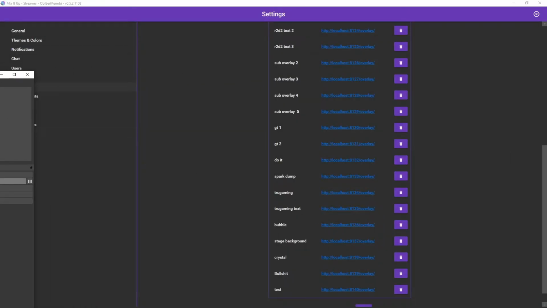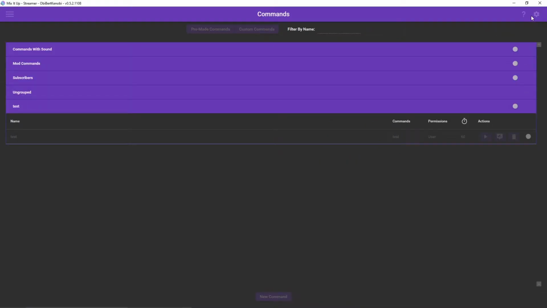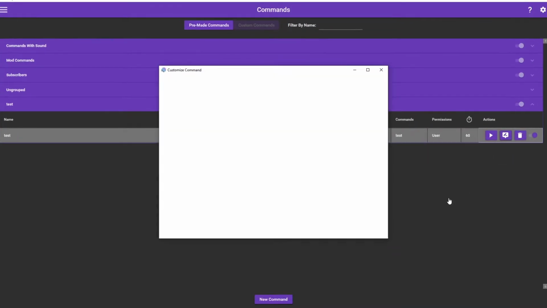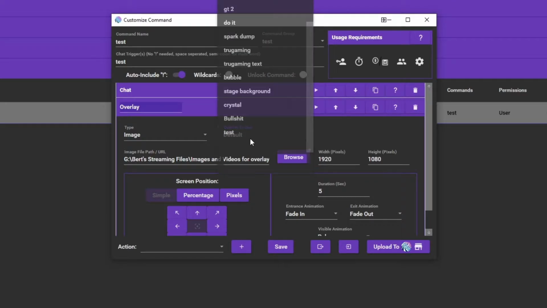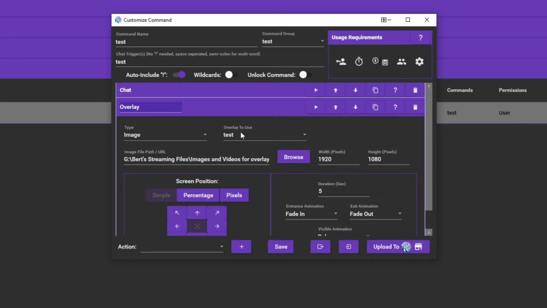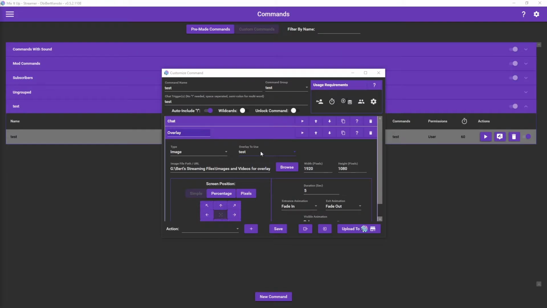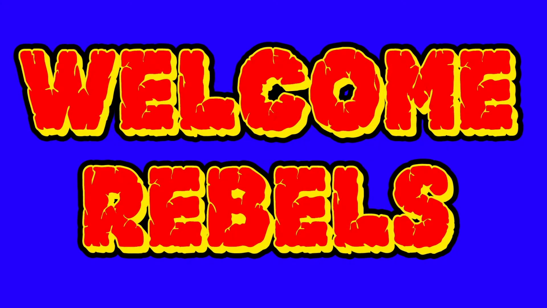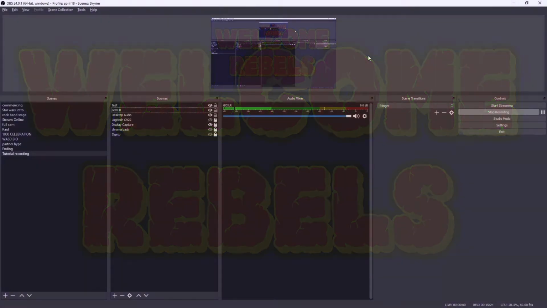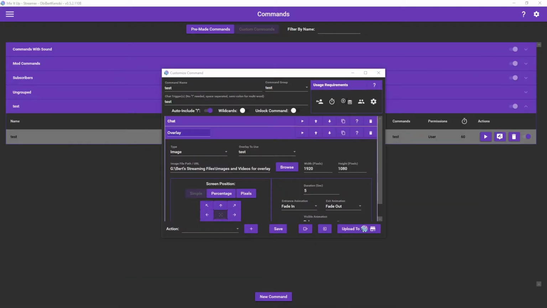So now what you do is you have to go back out, escape, go back to your command, go to edit, go to your overlay drop down, test. So now you've got a test overlay, which is linked to OBS, and save that. So now we've got all that set up, we can test it. So if we press this play button and just quickly drag OBS over, you can see that we have that. It pulses then and disappears back. It faded in, it faded out.